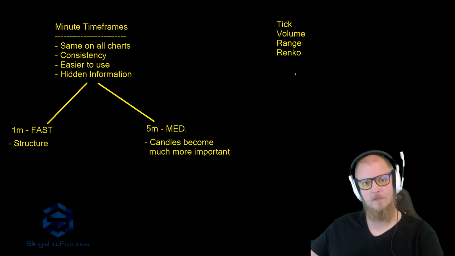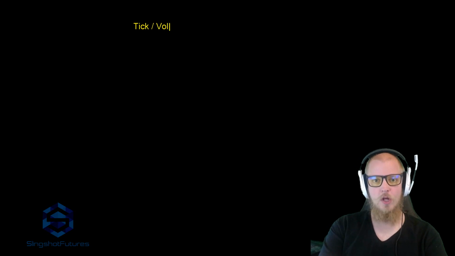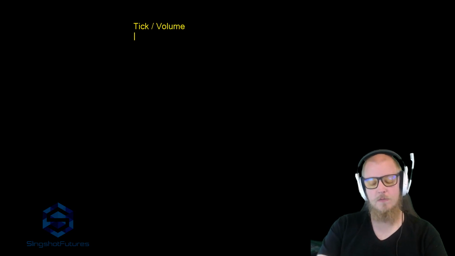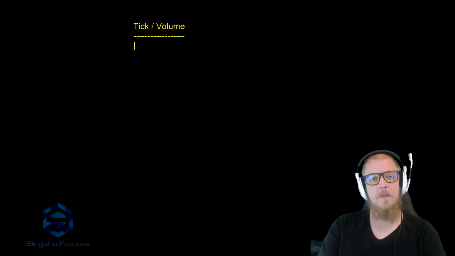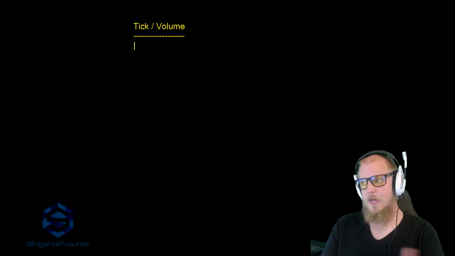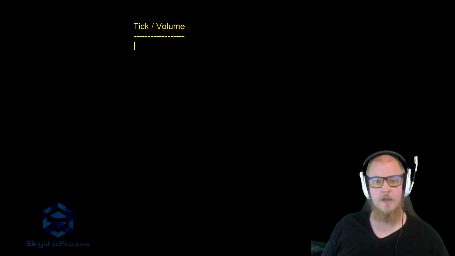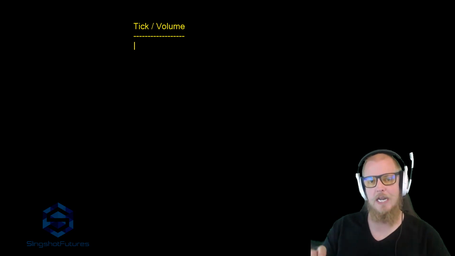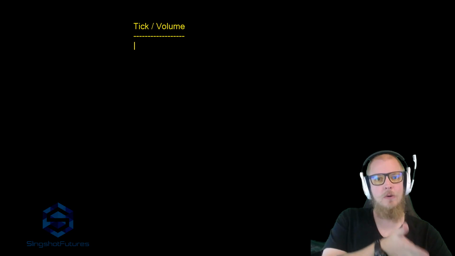Now, the big caveat here, right, now that we know what minute time frames look like, if we look at tick and volume and some of the other ones, tick and volume charts, again, have benefits and downfalls. Some of the benefits of tick charts are that you can modify them just like a minute chart, but it's looking at the actual incoming trade volume or trade number, right? So to differentiate, if you don't know what the difference is, a tick chart is looking at the amount of trades.